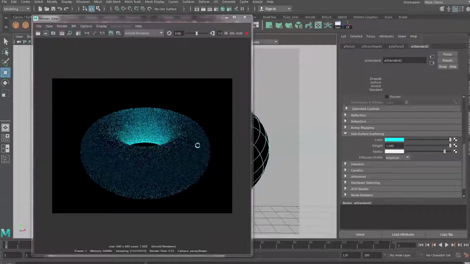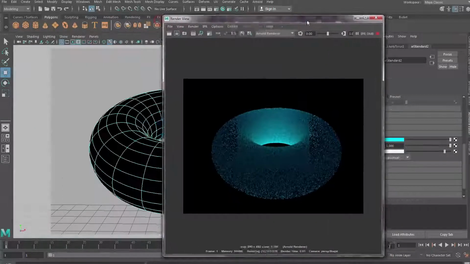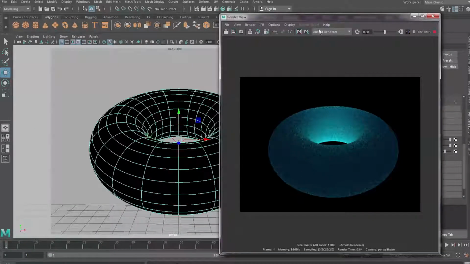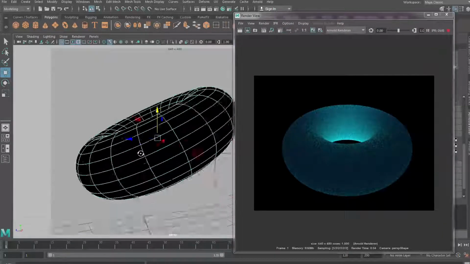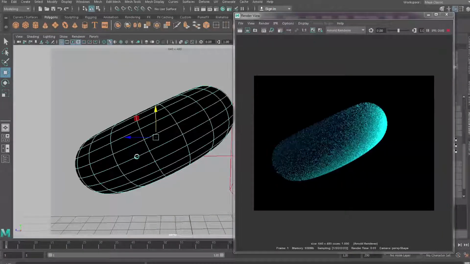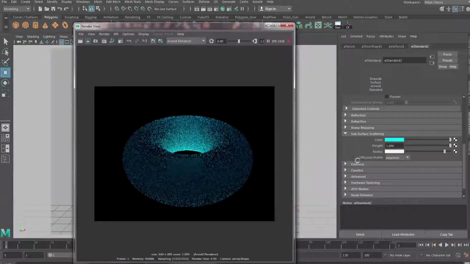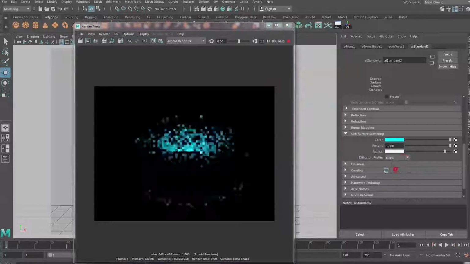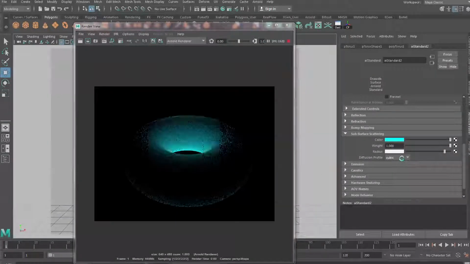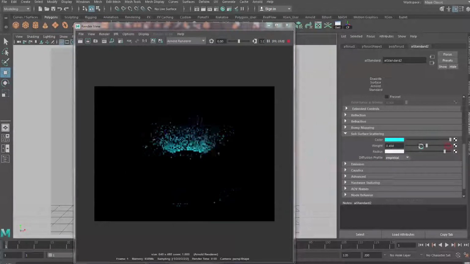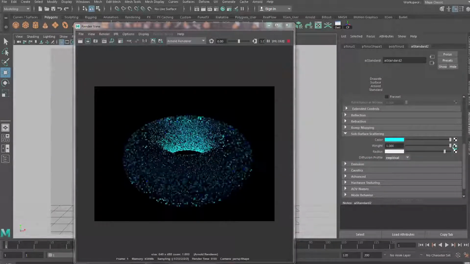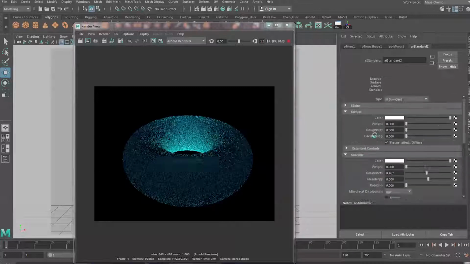So you'll see if I put this radius value to white, the light is completely penetrating the object and it's almost illuminating it, so we can really clearly see what's happening here. I can rotate around this object and show you exactly what's happening, and I'll change this diffusion profile value to cubic and see that it gives us a much different effect, but empirical is the recommended setting for realism. I'm going to change it back.